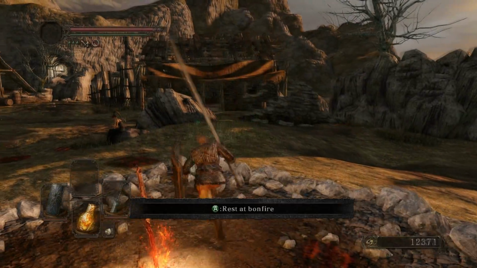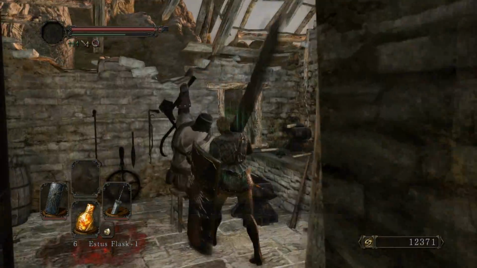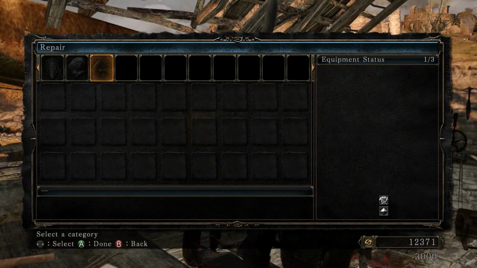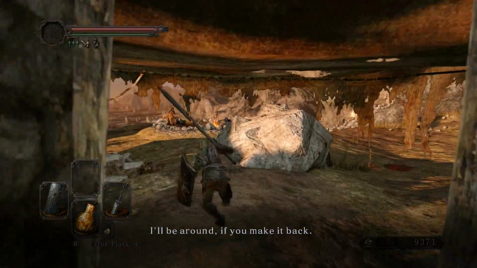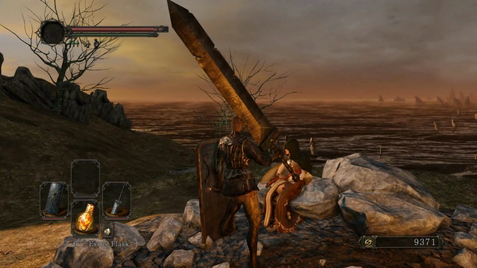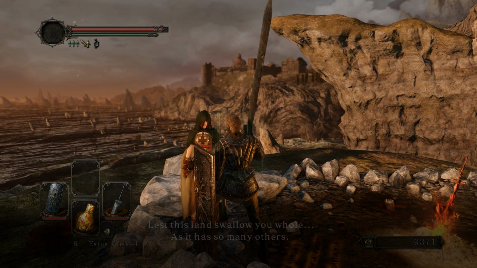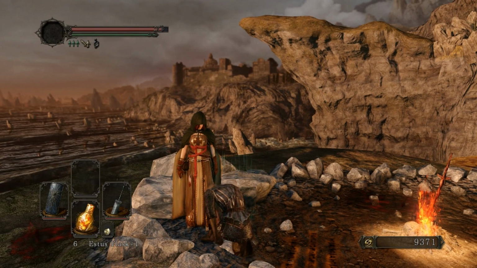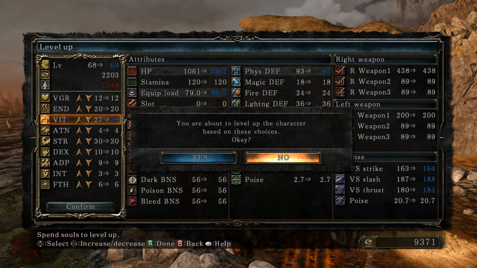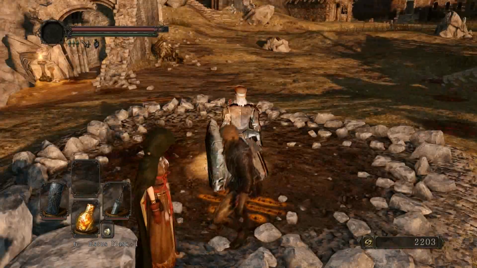Well, while we're here, I might as well repair this ring. Yeah, you know what? We can repair that ring and we can level up again. Bearer of less. More vitality. It's gonna be my highest stat soon.